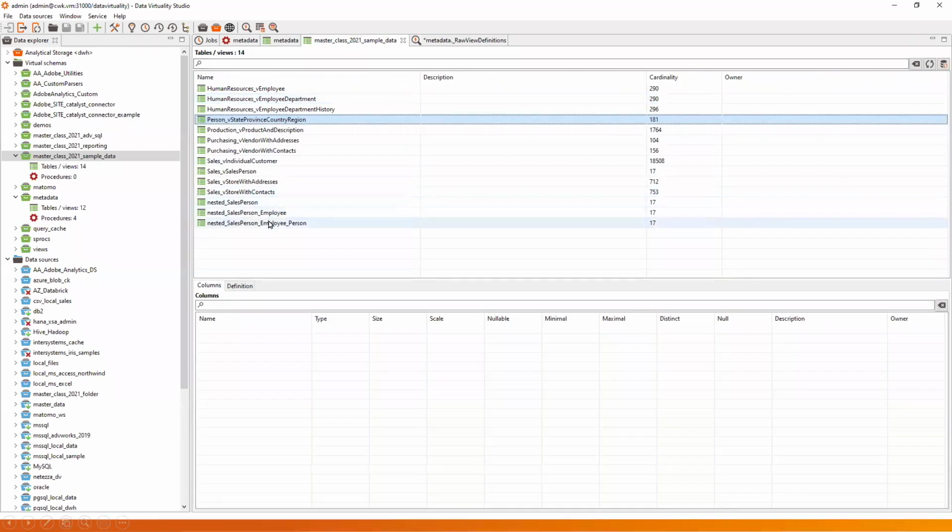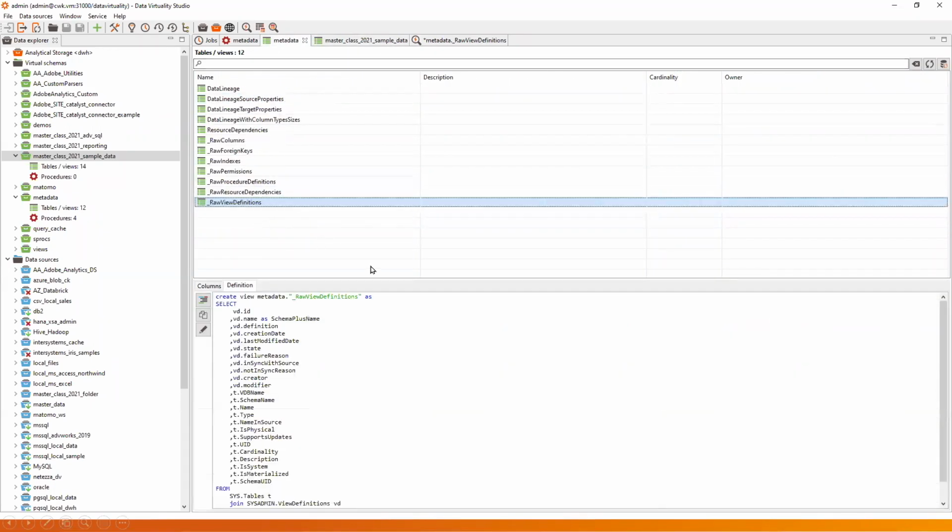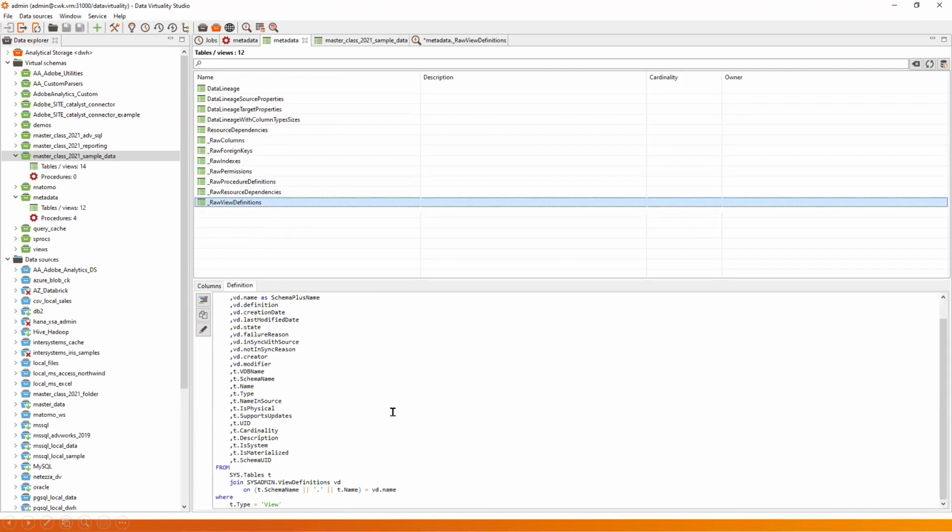While that data is loading, let's look at what we have inside. Like a lot of the definitions, the sys tables and the sysadmin view definitions might not have a UID in common. So again, we're going to have to rely on using the schema and the name in order to join these. And because we're looking strictly at the view definitions, and tables don't have view definitions, this is why we're performing the filtering here in the where clause.